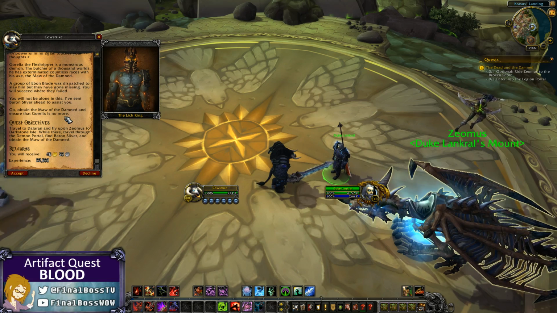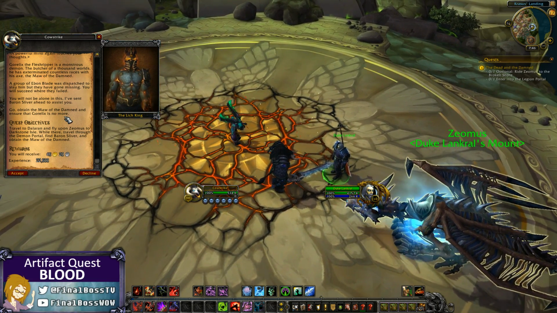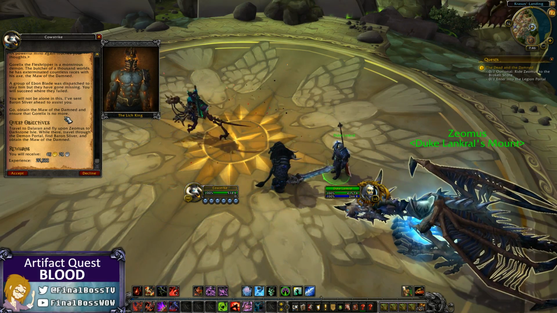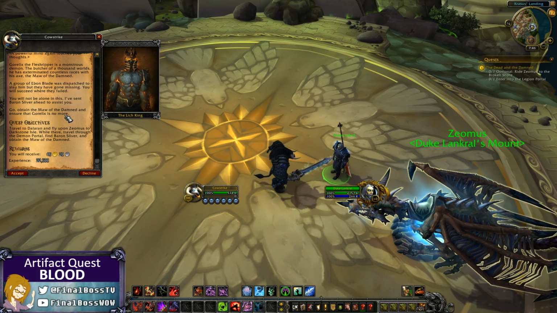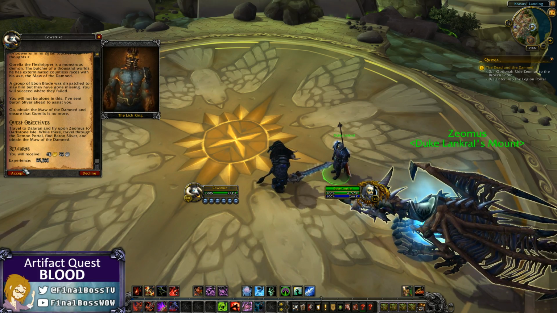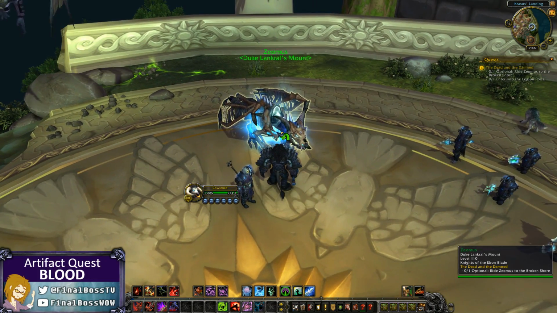So travel to Dalaran and fly upon Ziomus to Darkstone Isle. Where we'll travel through the demon portal, find Baron Sliver. I want to say Silver, but it's Sliver. And obtain the Maw of the Damned. Okay then. Let's do it.